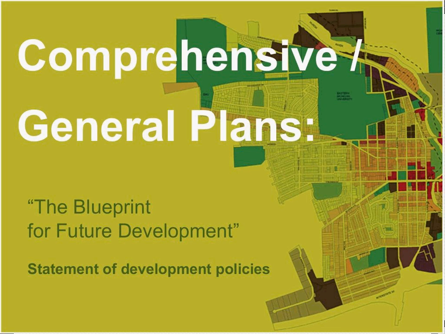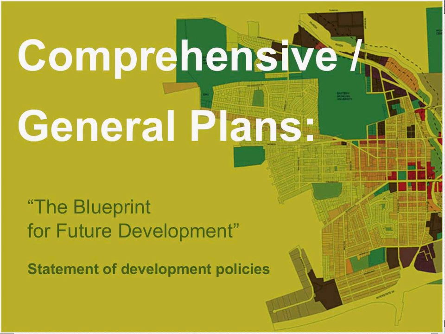The first kind of tool that I wanted to talk about are comprehensive plans or general plans. Comprehensive plans lay out policies that determine priorities for how a community grows and develops, and that includes policies related to land use, housing, transportation, parks and open space, all of which we know have an impact on childhood obesity. Different states have different legal requirements for plans, including what topics specifically must be addressed, as well as the actual legal weight of plans themselves.